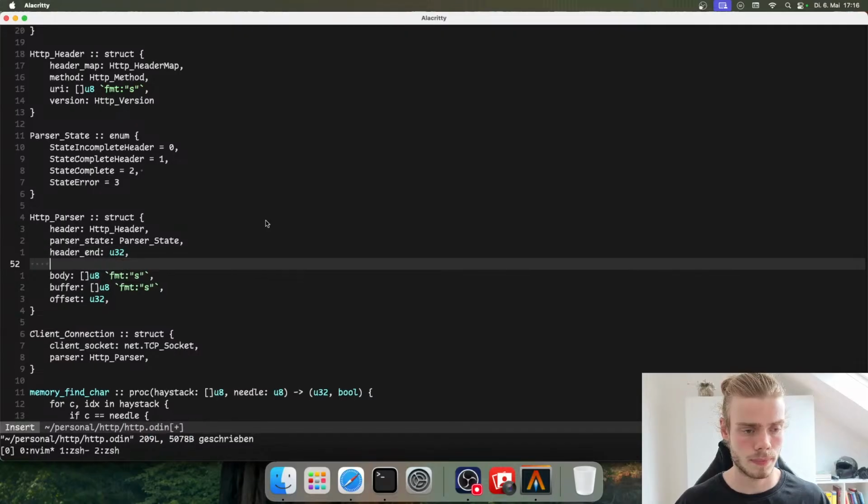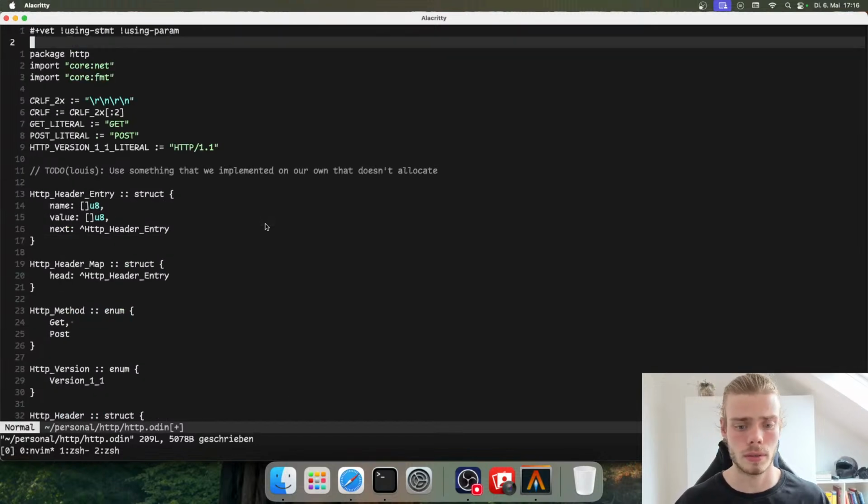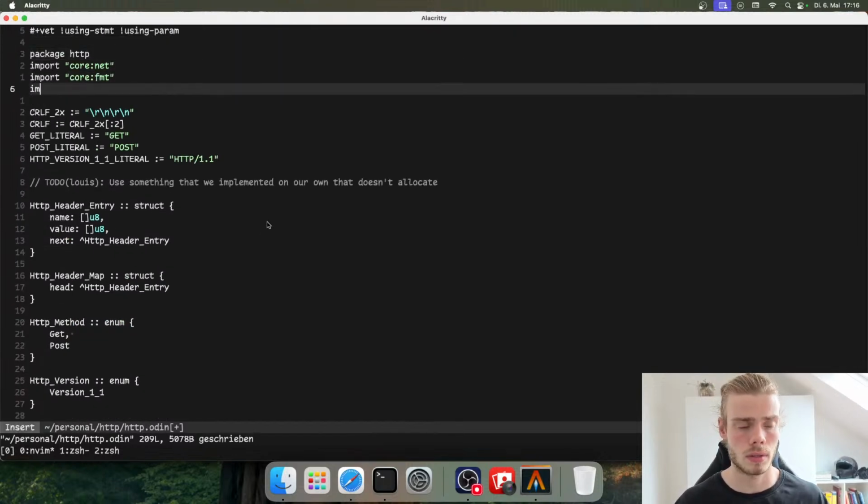So arena, I believe Odin has an arena built into it. So import core mem, I guess.